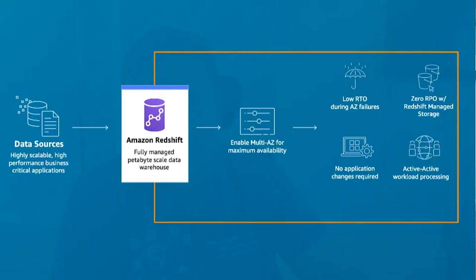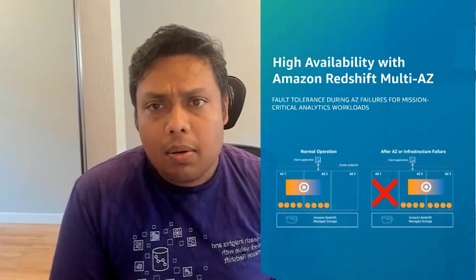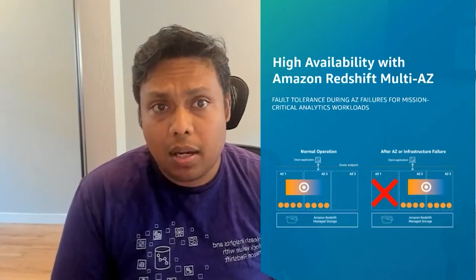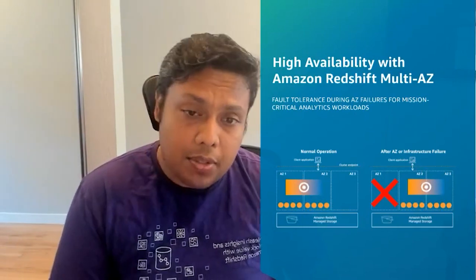Since a multi-AZ cluster is managed as a single data warehouse with one endpoint, it can maximize query throughput by using compute resources from both AZs. And there are no application changes needed to maintain business continuity. This part is pretty much the same as the cluster relocation feature. Now, let's briefly talk about how a multi-AZ cluster reduces recovery time during an AZ or infrastructure failure.